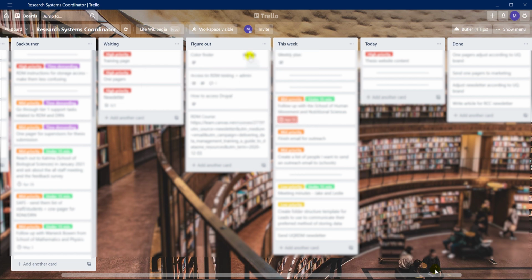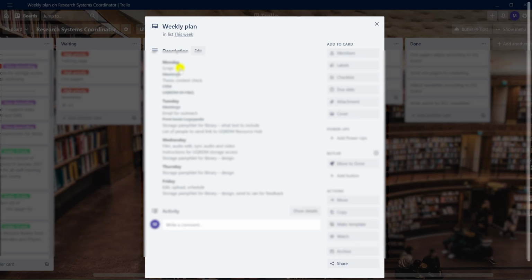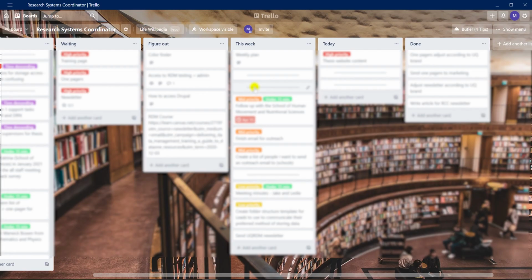On top of it is my weekly plan, where at the beginning of the week I write down what I would like to do on each day of the week, so that when the day starts I know exactly what I want to work on and I don't have to think about it. Of course, this changes and I need to adapt, but this gives me a very high level overview of what I can do and gives me an idea of what I will be able to achieve this week. After that, I have the line here, and here, if there would be something high priority, it would be in between those two lines. Then I have something mid priority and low priorities.